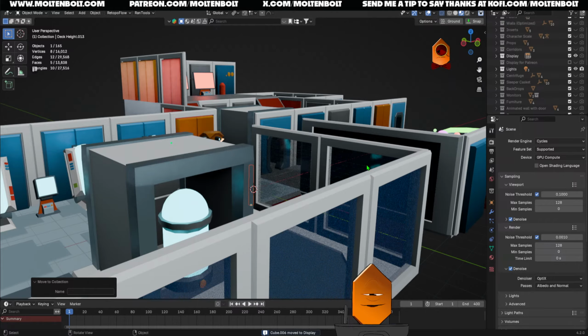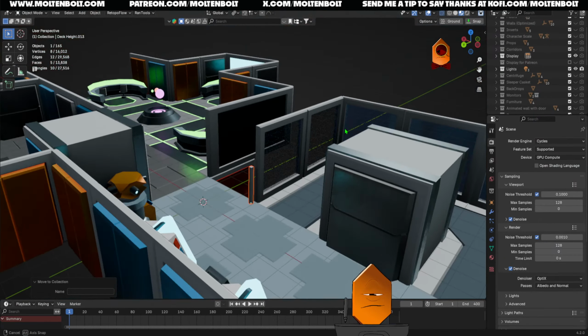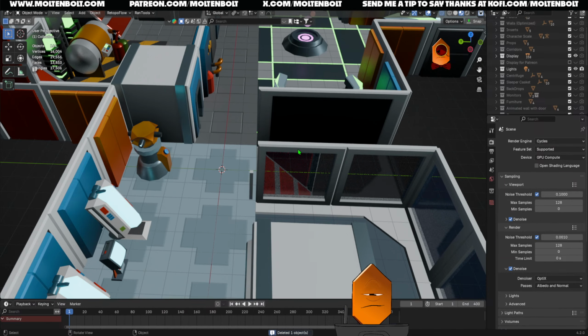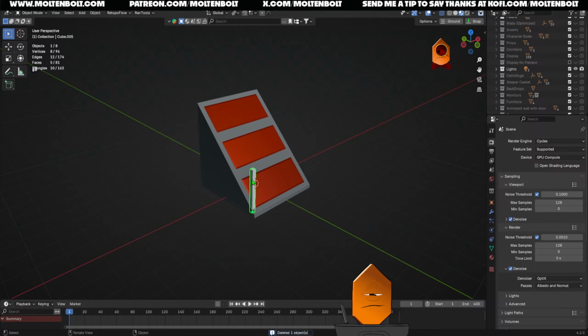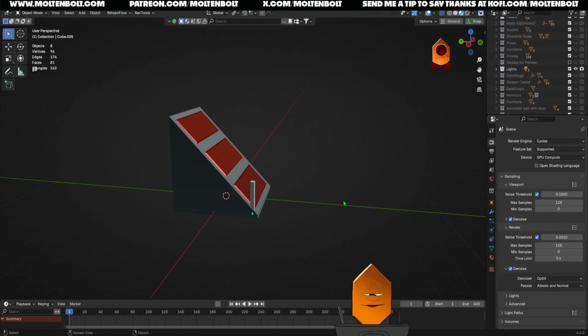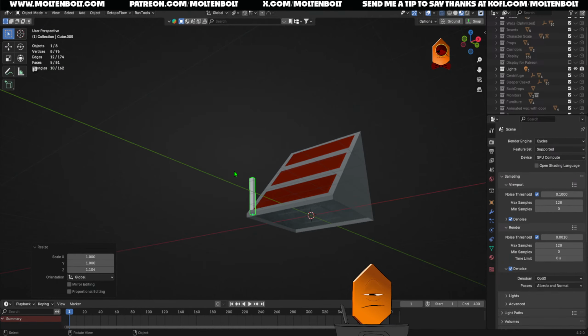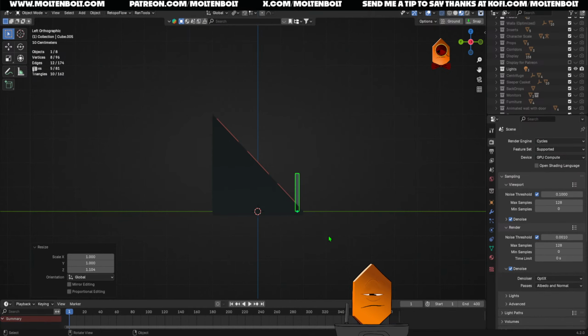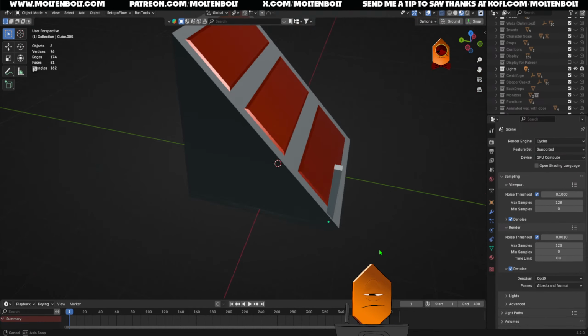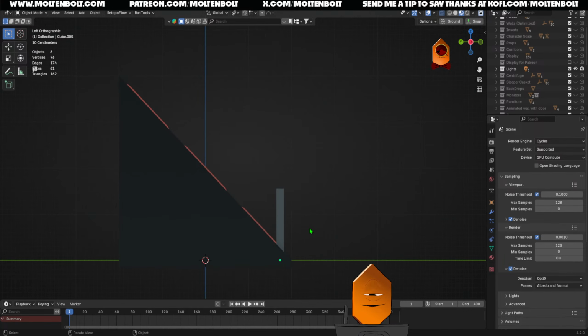Switch to display. It's pretty tall. I think it can be a little shorter than that. Something like that, maybe. Maybe a bit taller than that still. There. Something like that, I think. Alrighty.